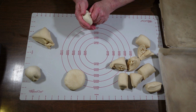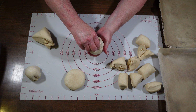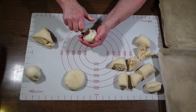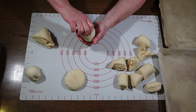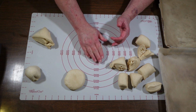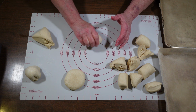Okay. That one had a little bit too many cracks. And I want to show you real world. You're not going to get this all the very first time you do it. My guess is that you have to do this at least a dozen times before you get the hang of it. Okay, so I'm going to roll this again. I am happy with that result.